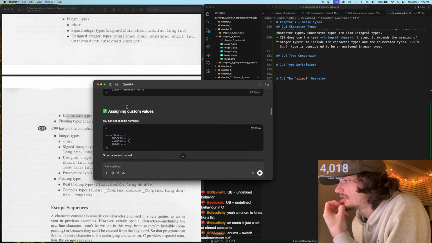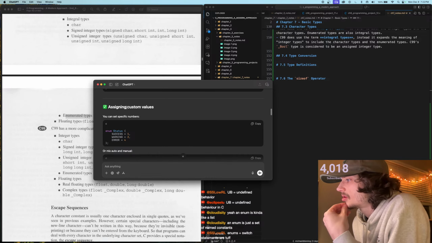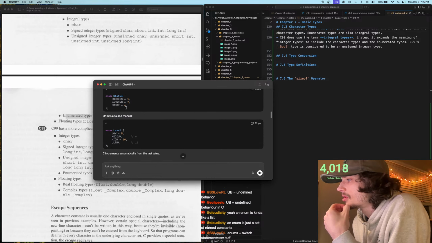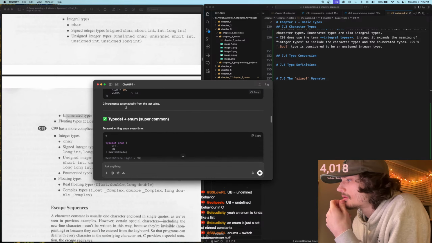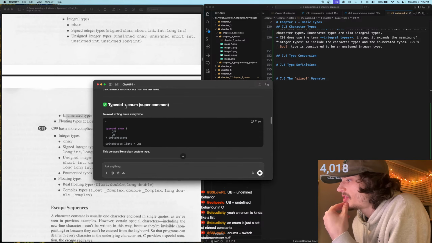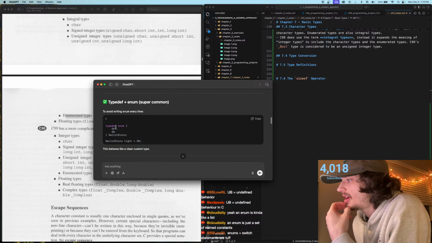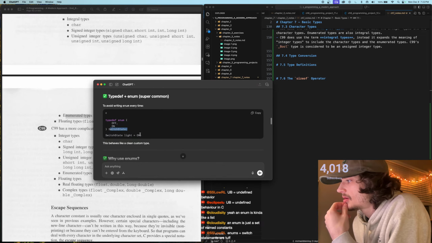Assigning custom values. You can set specific numbers like this. Avoid writing enum every time with typedef, for a switch state.